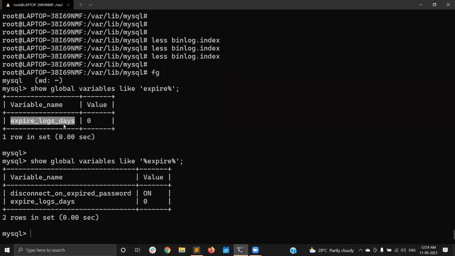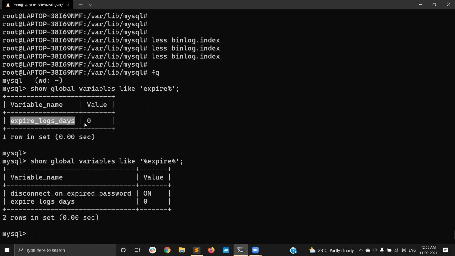One is expire logs days, and you have another variable as well that is introduced in MySQL 8 only. Okay. Expire logs days means here you can mention 2, 1, or 3, whatever. If you mention 3 here, expire_logs_days equal to 3, then all the binlogs older than 3 days will be automatically removed.